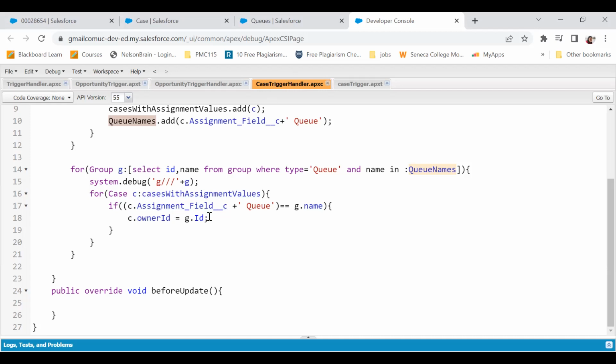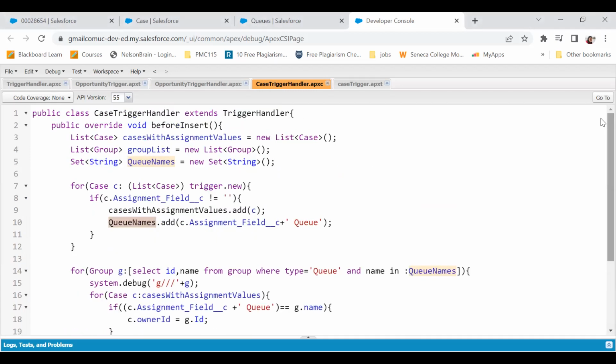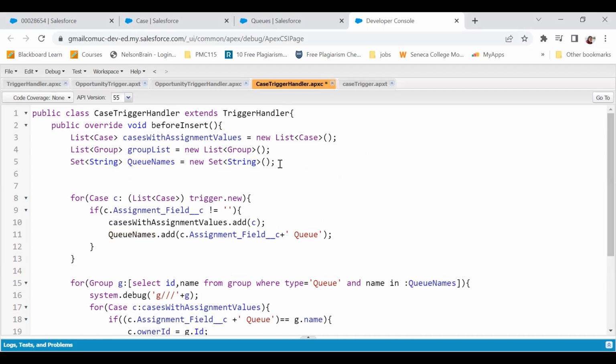So how can I prevent this? That is when maps come into the picture. Now, how I could have done this differently is, I will first of all declare a map in my class. So here is the map. What am I going to store in it? The key will be my string and the value will be the case record.